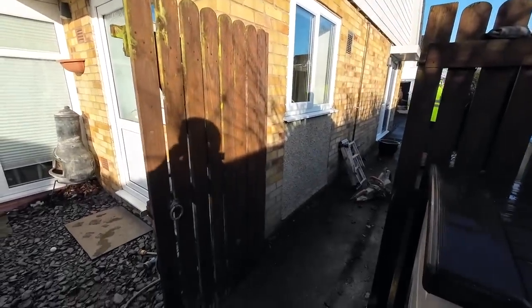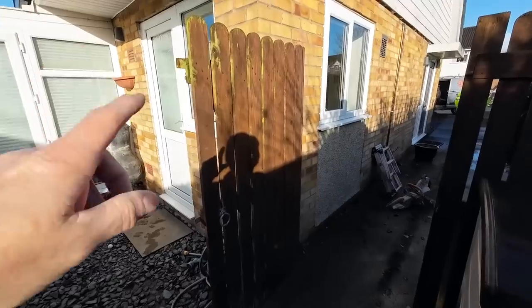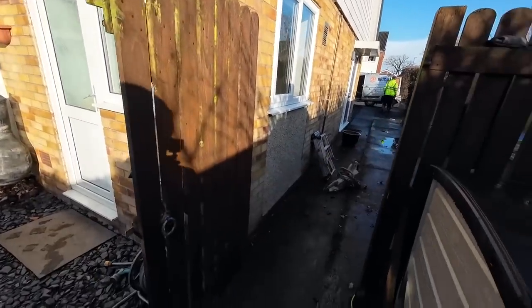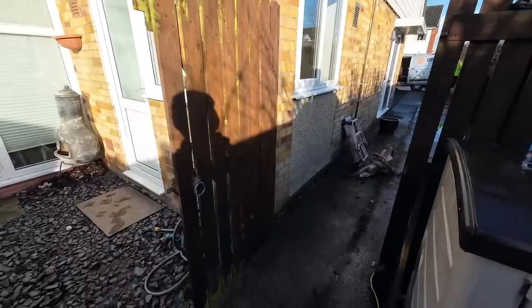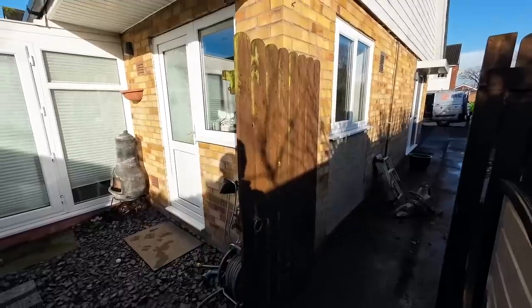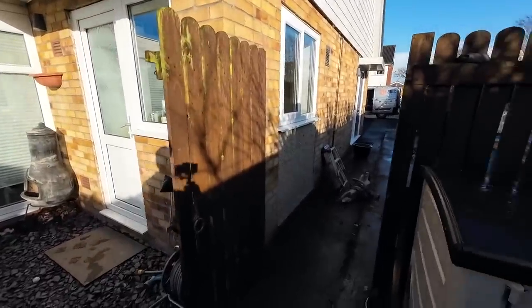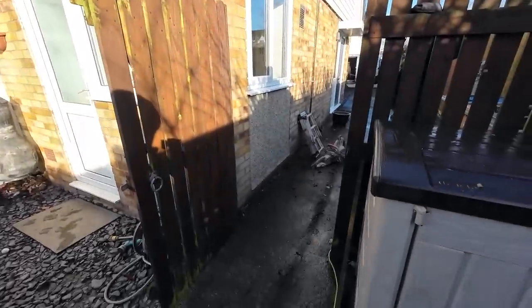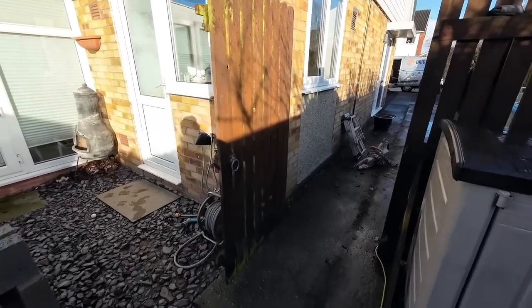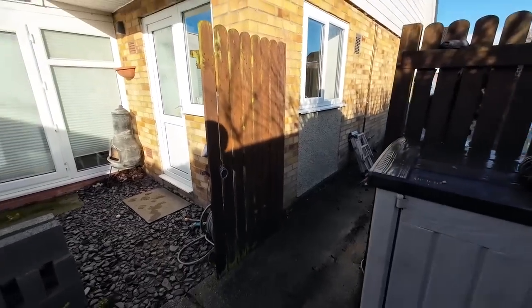So no need for a skip, because the kitchen's getting remodelled, they'll be getting a skip when they rip the kitchen out. So we're just going to pile the muck down there on the drive, on the concrete drive. I can't think of anything else now. I think that's everything. I think that's enough talking now. Alex is getting the van unloaded. I'm going to get this Evolution set up and start making a mess. So we'll stick the camera somewhere up high, out the way from the dust, and get cracking.